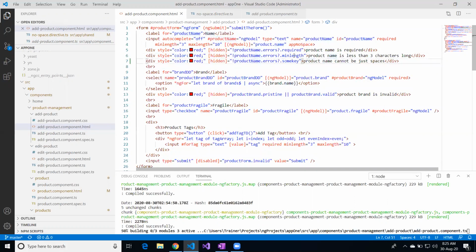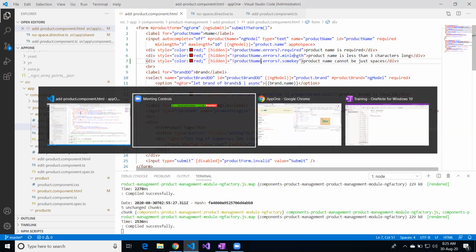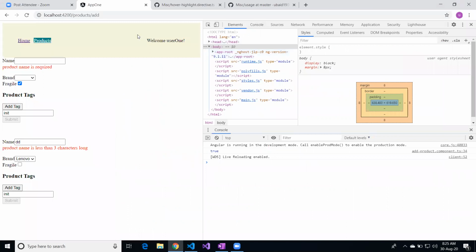So I just copied and pasted the error message, the error div, from the reactive forms to our template driven form, and just changed the template reference variable instead of the reactive form control. So let's see what is the status of it, if it is working just fine or not.